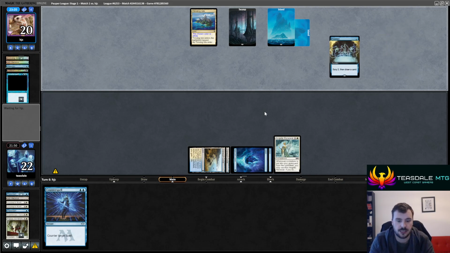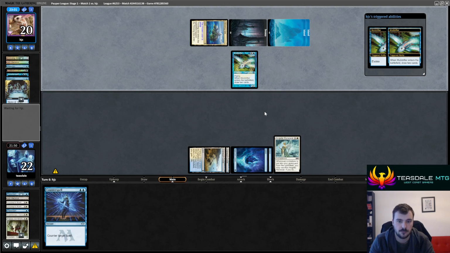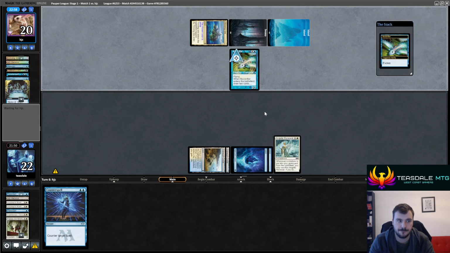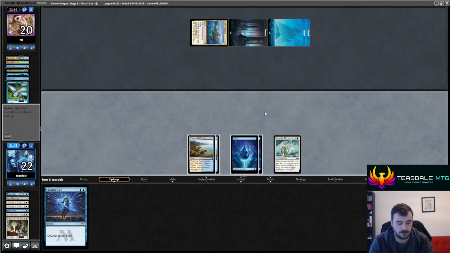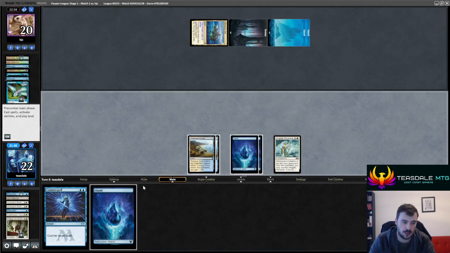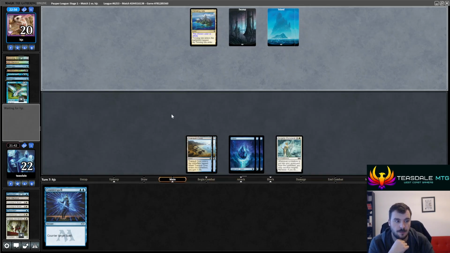So I don't think we are losing this game, but Mulldrifter. I'm gonna play this out. So if I do get more milked, I just want to be able to cast my spells here.